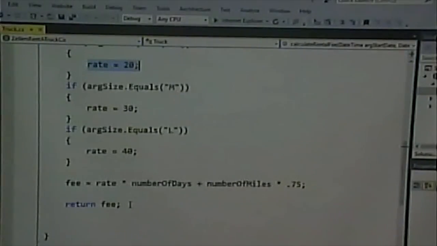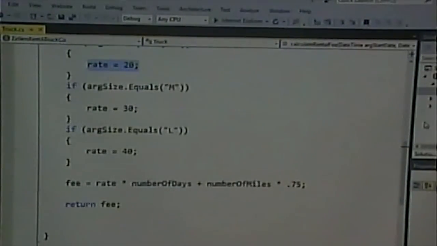Or if I change the rules to maybe take into account the time that it was rented. Maybe if you return it in 4 hours or less, I'll only charge you for a half day. All right? Or I'll charge you in increments of a half day instead of a full day. So maybe the time would become important. Well, I don't have to worry about changing anything other than this logic. And anyone that uses this logic can continue to use it, and the new results will reflect a new answer.